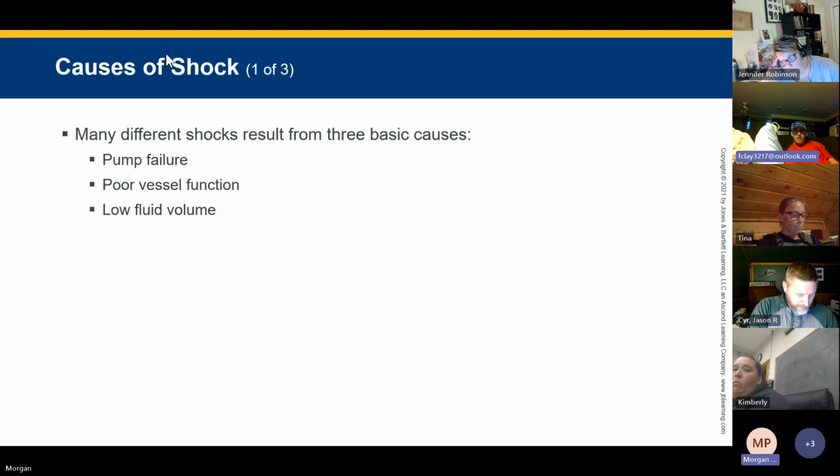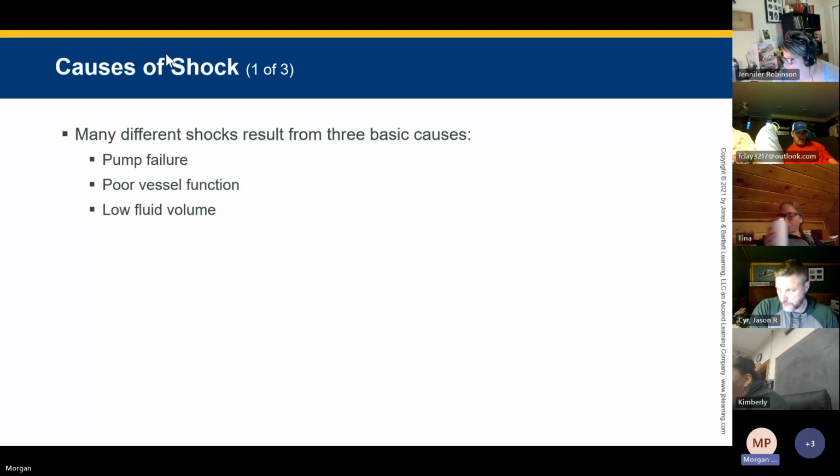And Morgan, is low fluid volume like a blocked artery or something to that effect? It could be. Not dehydration. No, low fluid volume would be like Kevin was saying, somebody who has diarrhea, especially the elderly. Dehydration, yes, the elderly are prone to it. Small babies are prone to it. That's why it's always important to make sure babies are well hydrated more than anything.